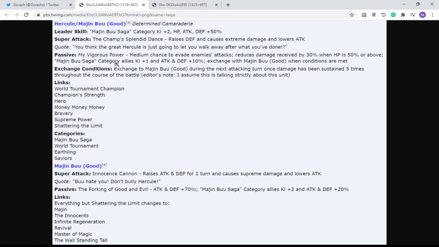What are those conditions? Exchange with Majin Buu during the next attacking turn once damage has been sustained 5 times throughout the course of battle. Now, Garesh's note is, I assume this is talking strictly about this unit, which means if Hercule himself is attacked 5 times, Majin Buu is going to come in and exchange with him. I don't think it counts for any other unit. It's very likely just going to be Hercule that can activate that, which makes sense.